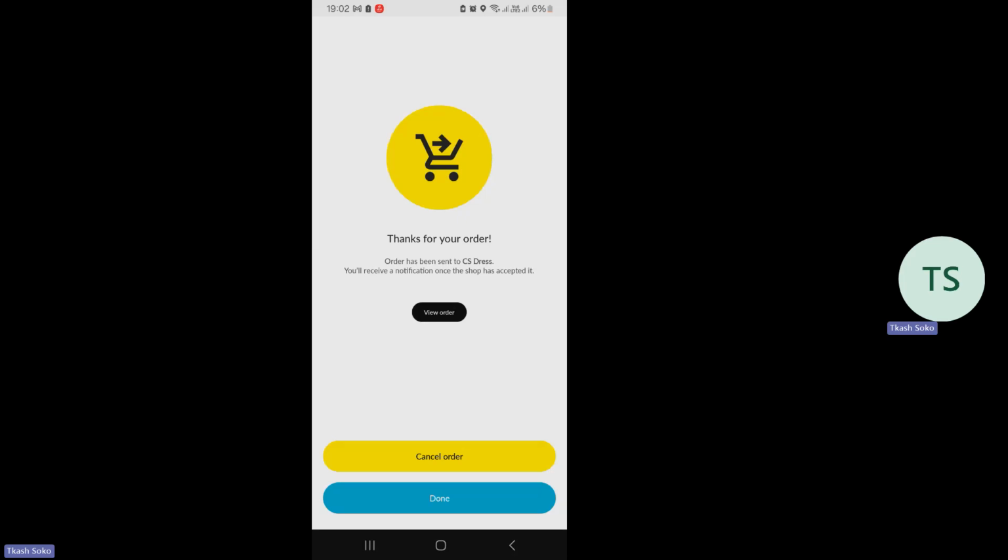So once the shop accepts, the shop owner is the one who will accept your order. So as the owner of the shop, when someone has ordered a service from your shop, you will be sent a notification to accept that order. And this is what I just wanted us to come to. People will not just be ordering and then you must deliver. You must accept the order. Once you accept the order, they are notified that you have accepted the order and you're delivering it.